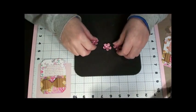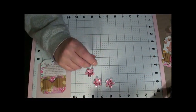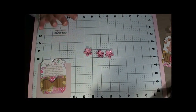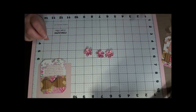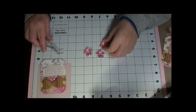And I know that a lot of people don't use mouse pads anymore, because, you know, you use your laptops and all of that. But I use mine all the time. And I need to actually find another one, because mine's starting to get kind of funky.